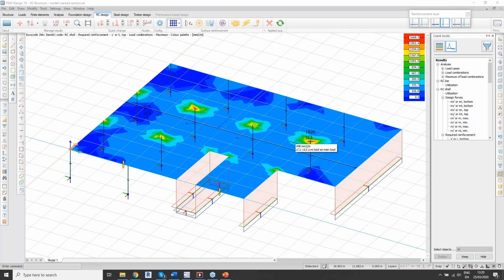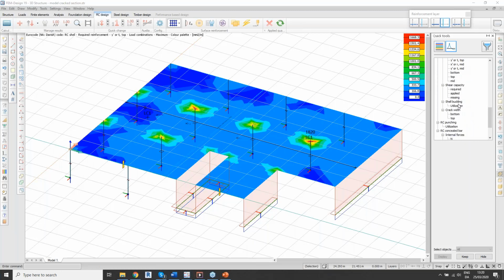So what I have now is I've made a load combination calculation in FEM design. I have made a deflection calculation, saw my deflection, added some reinforcement.